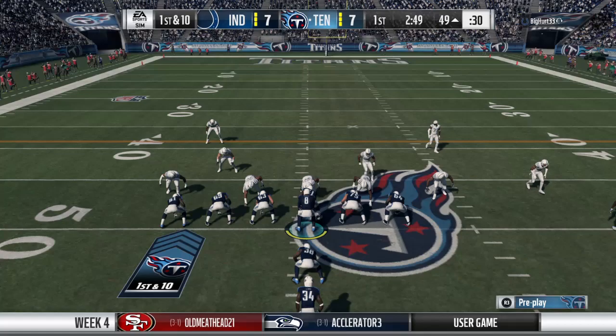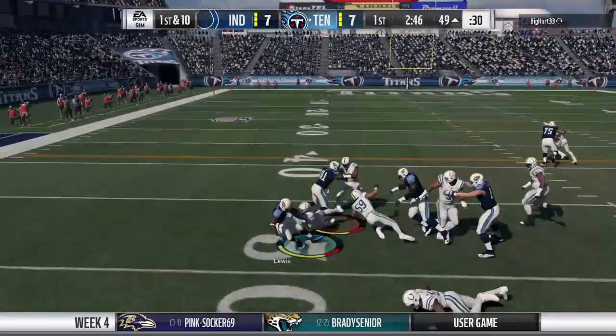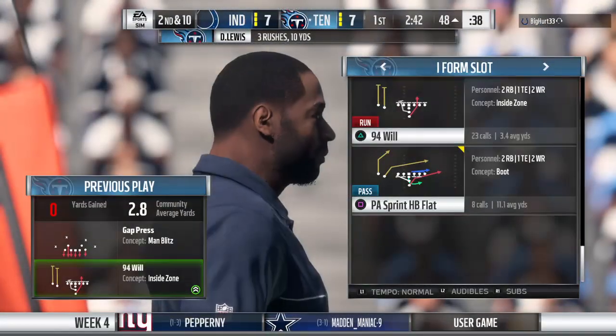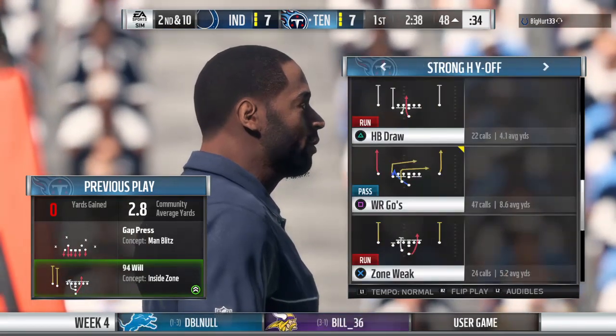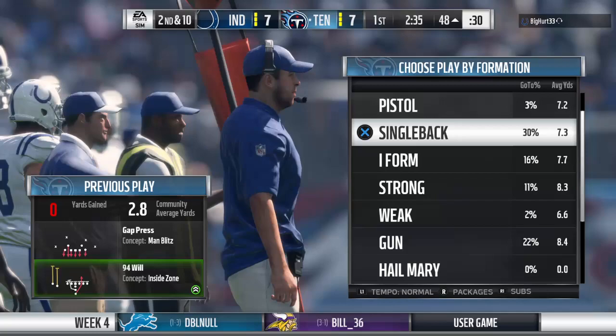Looks like the defense in press coverage here. Now they'll run with Lewis, looking for a cutback lane, but nothing there as he's met at the line of scrimmage. Call it no gain on the play, and it'll be 2nd down. And he had a great read there from his free safety position.